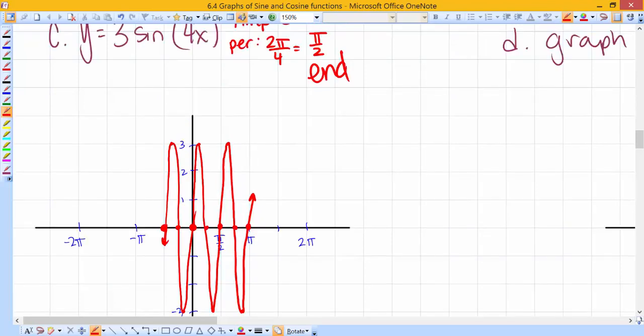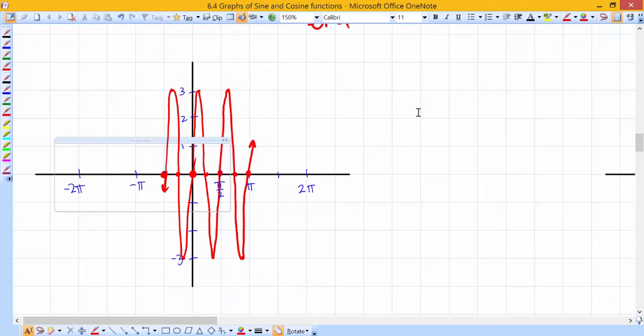But they're not difficult to graph, you guys. They look maybe a little complicated and a little bit intimidating, but they're not. I see the period of pi over 2, and I see the amplitude of 3. Here's our cycle, you guys. Here's the cycle right there. So I see the period and I see the amplitude.